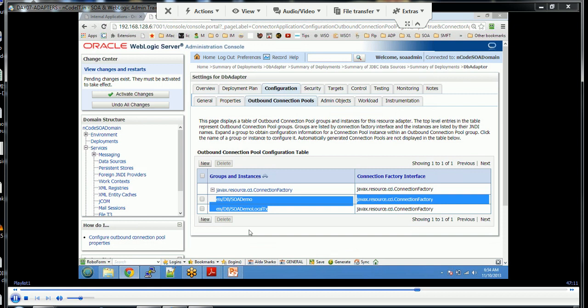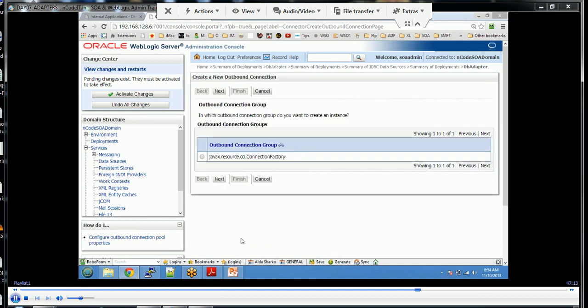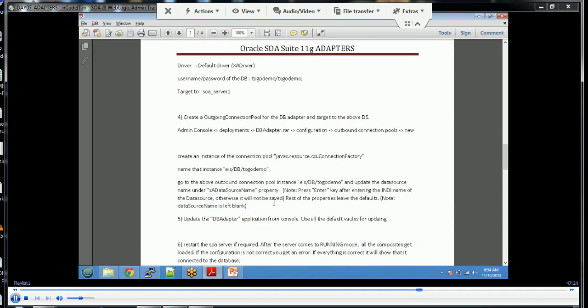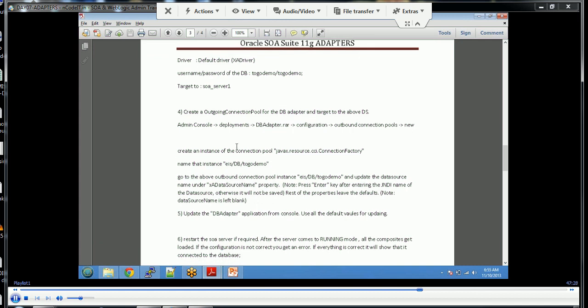Now we are also going to create our own factory. This is the type of factory that's already available. Select that type, give a name. This name is used in the composite. So make sure you use the same name as it's used in the composite, otherwise the composite will not work.